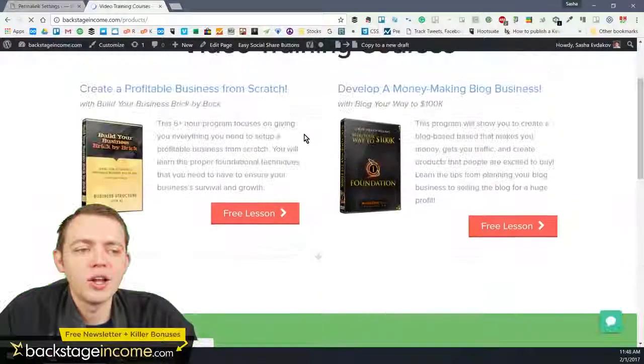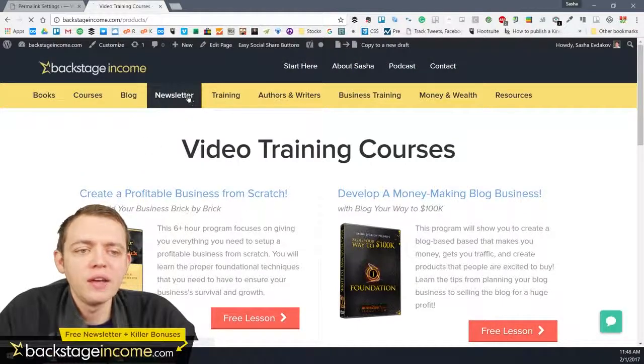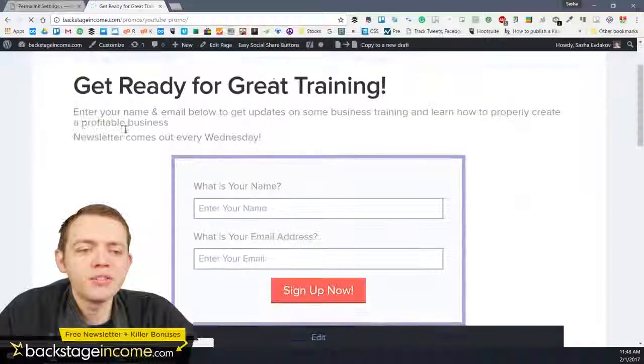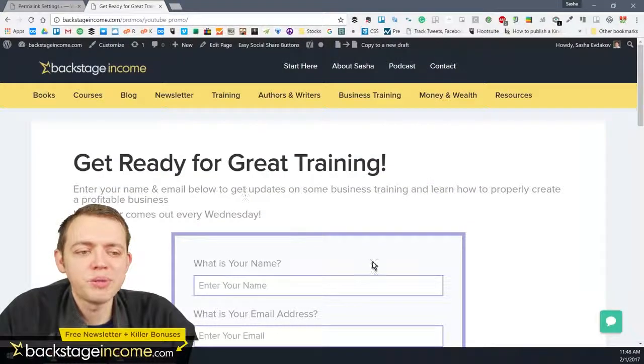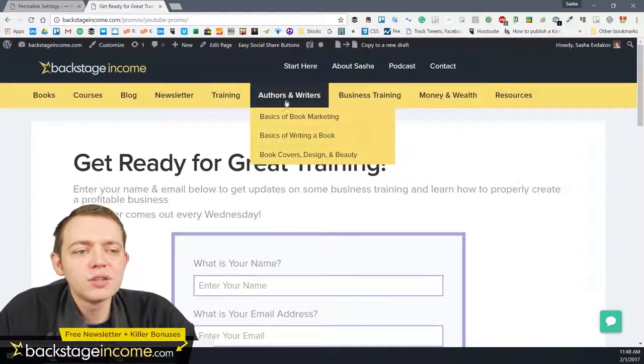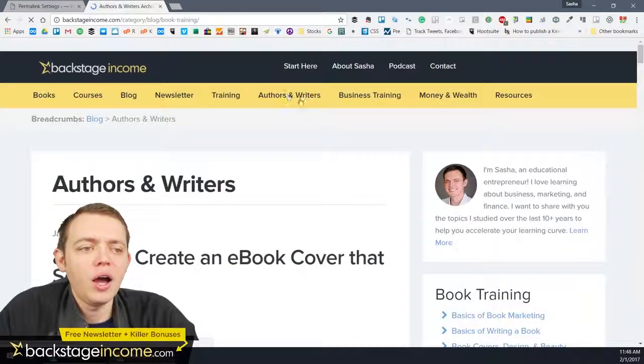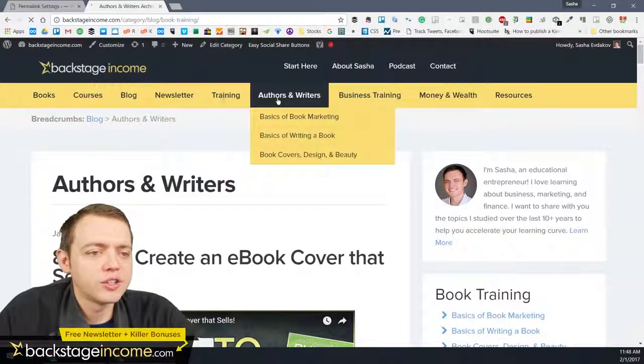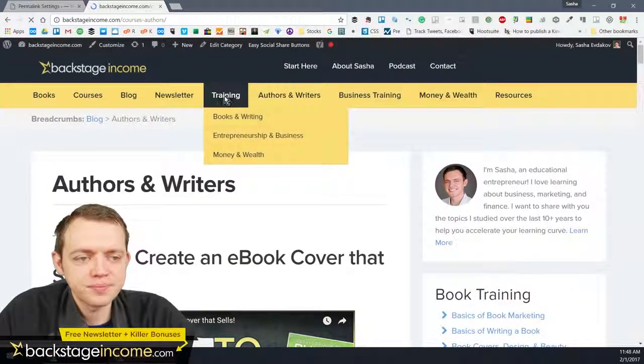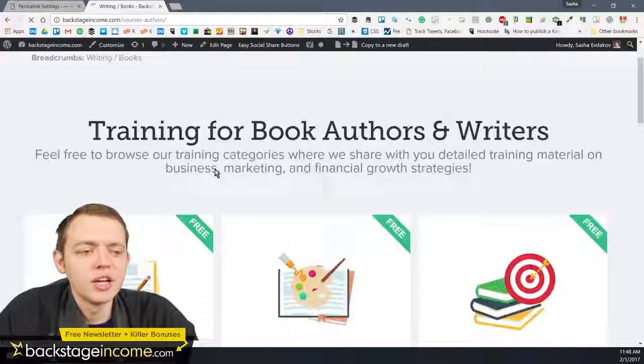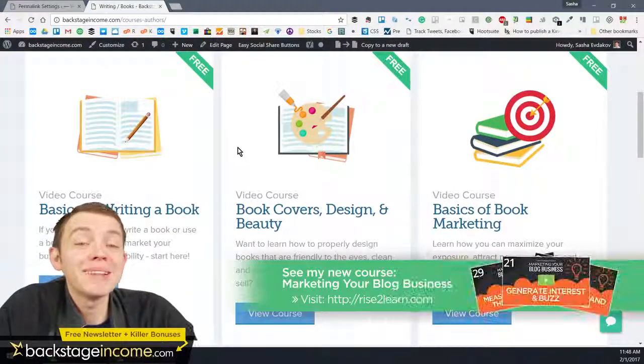This is a multi-column page, so it's two columns. If I go to the newsletter here, again, this is just a little bit different. It's kind of like the resources page, but it has different content. So you can see how this is a lot different. There are also categories that I've created. If I go to the training section, you can see how this page is completely different.